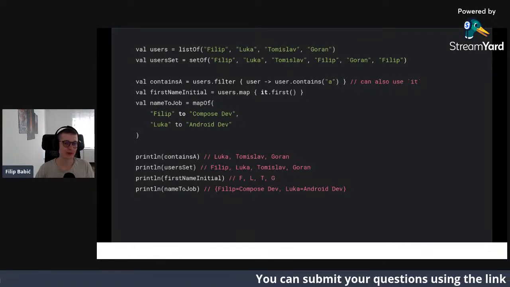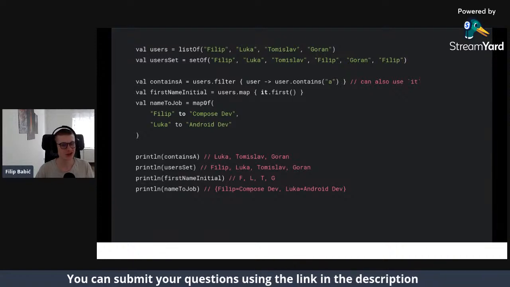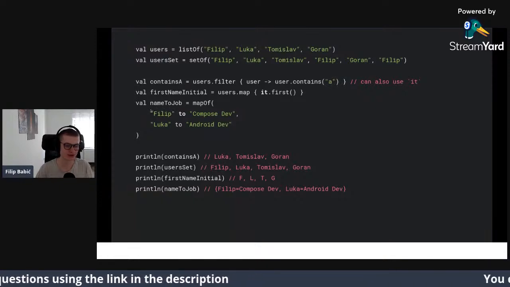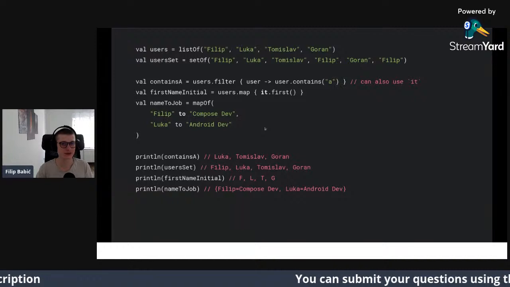So when you want to look up a map, you just say, okay, I want to get the title of the job for Philip. You just say map, and you pass Philip. You just use that key, and it's going to unlock this value. So hopefully that also makes sense.